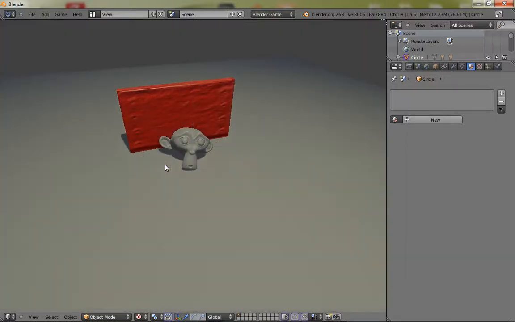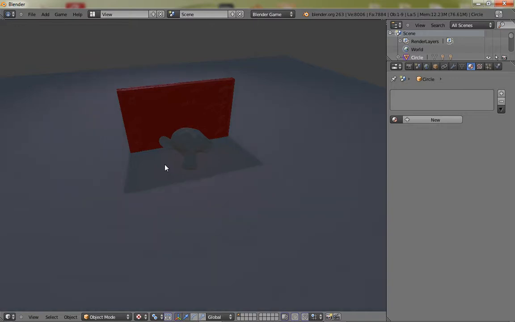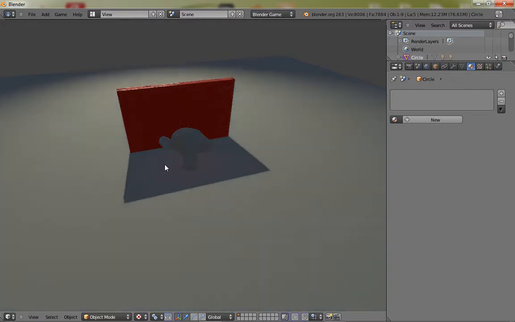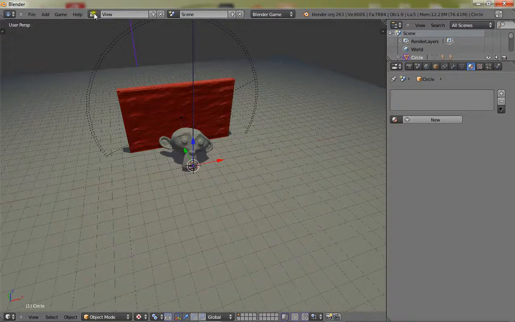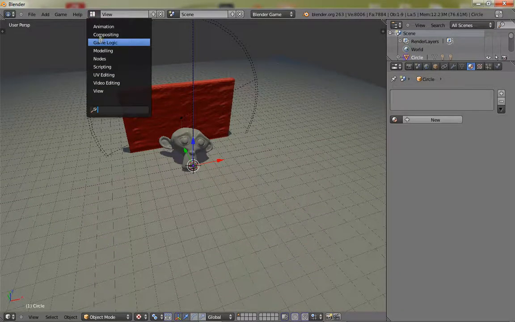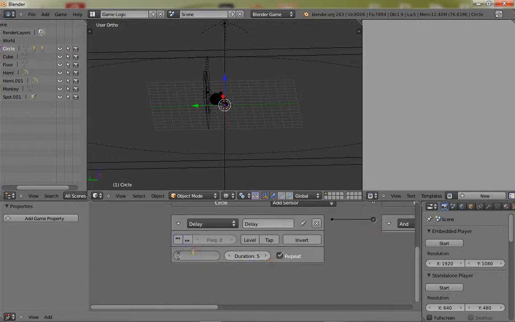And when you press P to play, you'll see that they rotate. And the moon comes up, and then the moon goes down. And the sun comes up, and then it goes down. Now, if you want to make it more like Skyrim, where it changes every 10 minutes or so, you're going to want to change the delay to something like about 3,000 maybe, and the duration to something like 15.